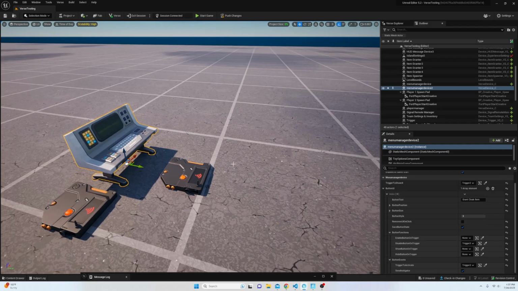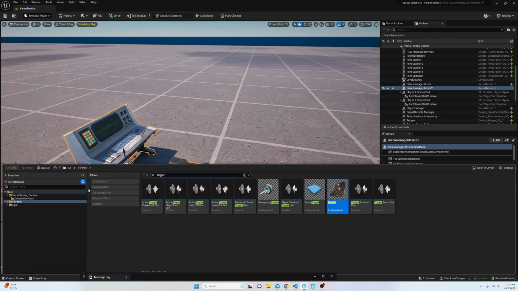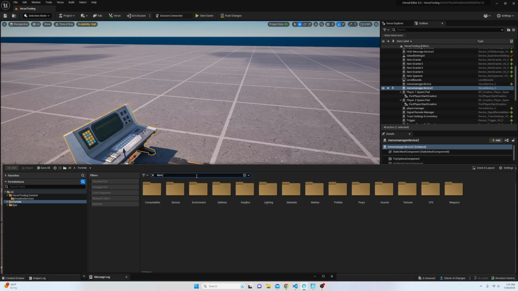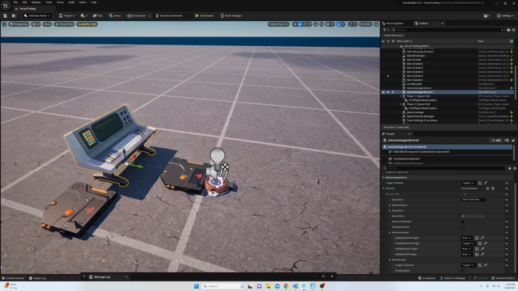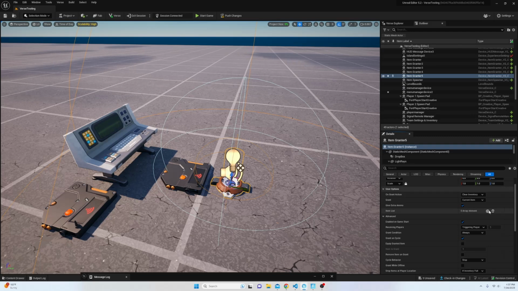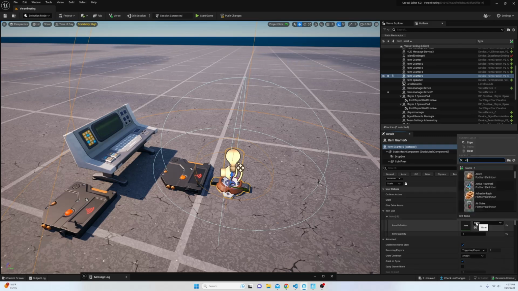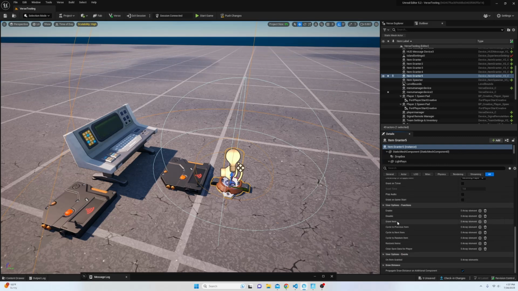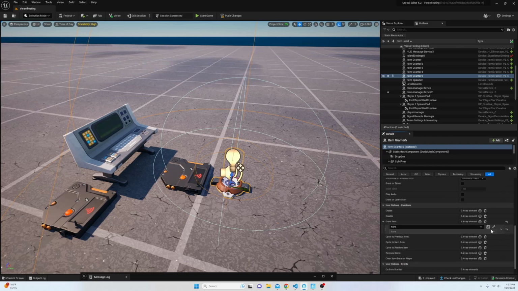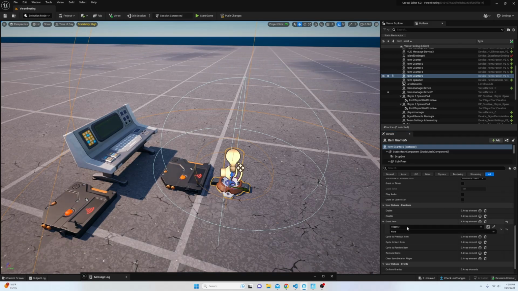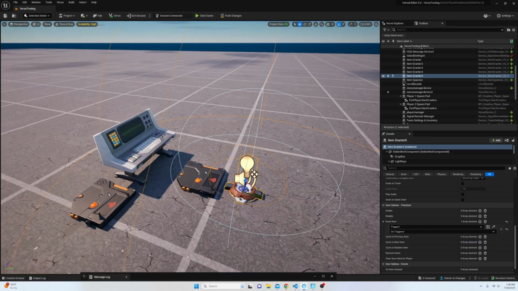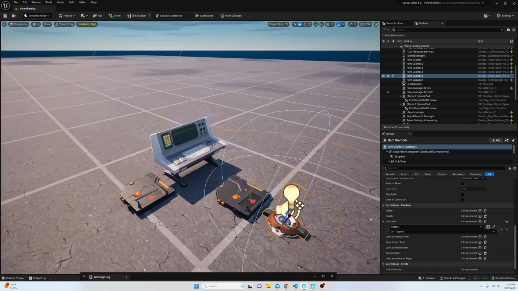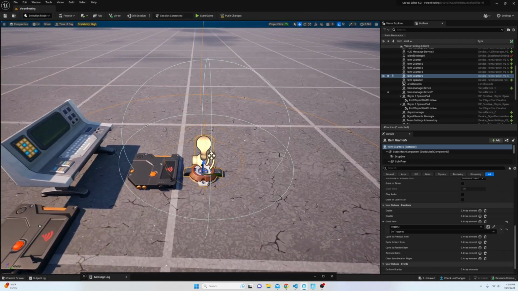Alright, now I need to drag out an item granter if I actually want to give the player an item. Search up item granter, drag it out, set the item right here, and then go down to the bottom. Click a plus on the grant item, and hook up to the trigger that is activated by that button. Select on triggered, and now boom, you have your own custom UI where you can grant the player an item.